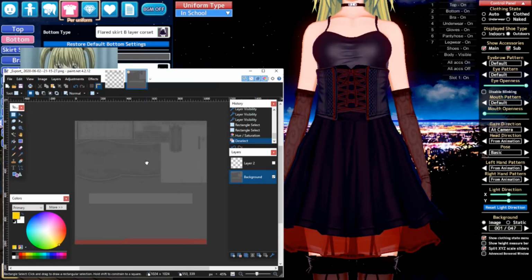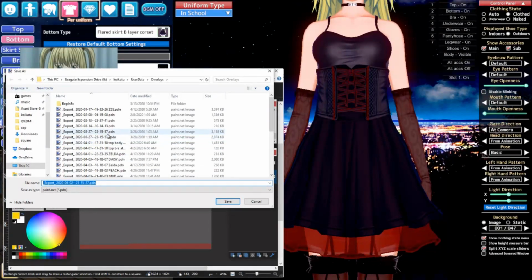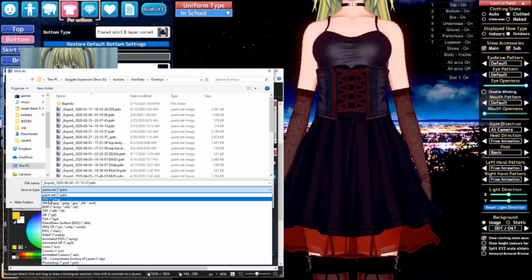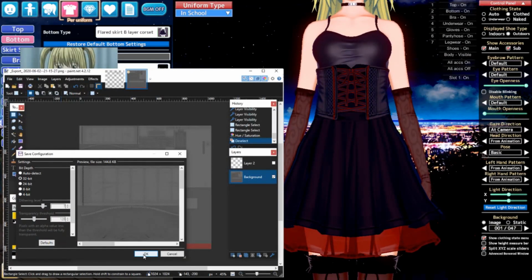And what I like to do to be able to quickly go back and forth is save it as a PNG file in my overlays, which should be a good place for it. So, pardon the mess. I've been retexturing things like crazy. So then, what I like to do is take the export number and then just add in capital letters the name of the character that I'm modifying, just to keep it somewhat organized.